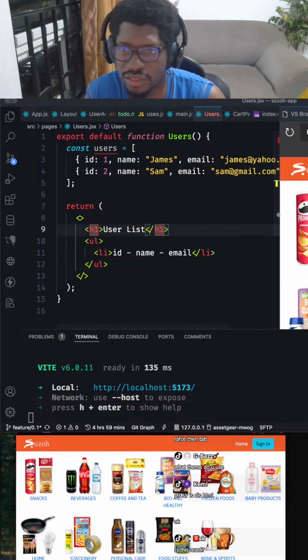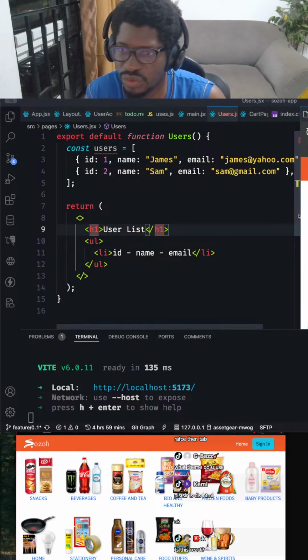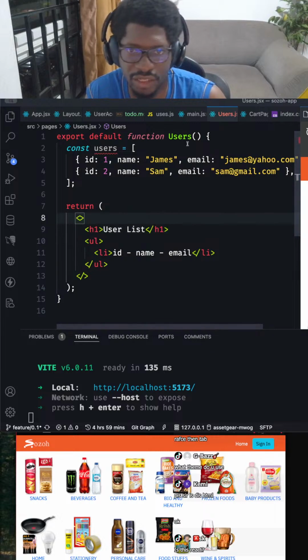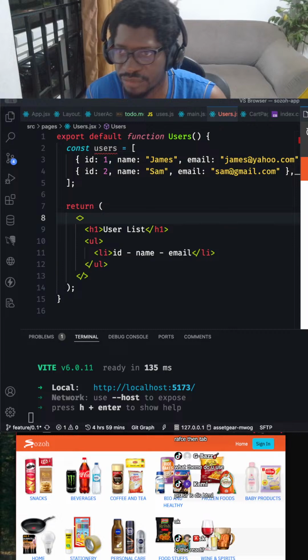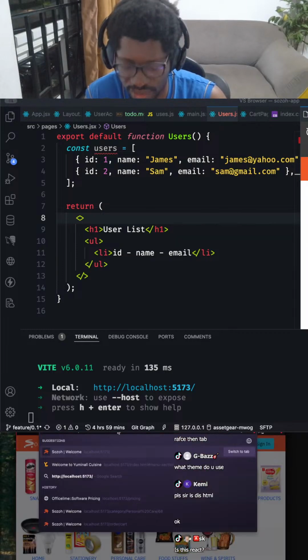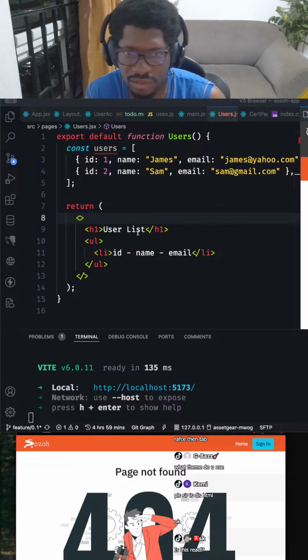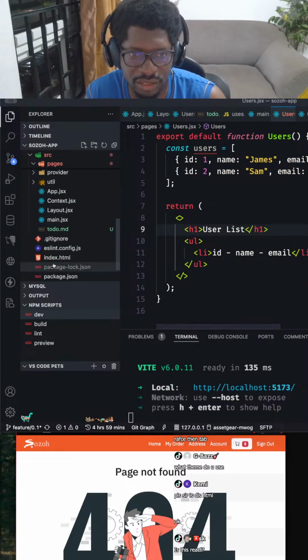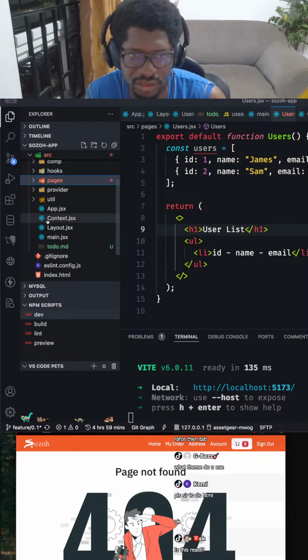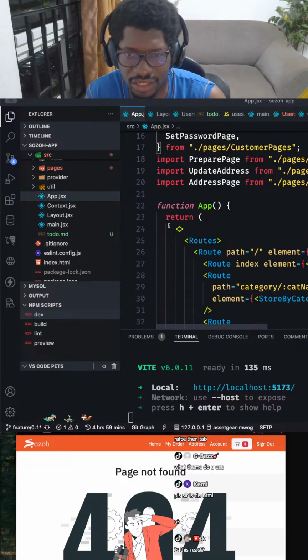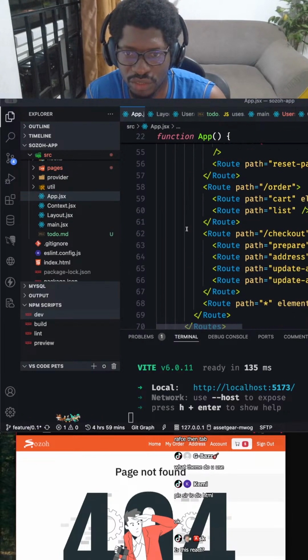I need to create a page that will take me to where we are. If I want to get to this page so that I can demo it, the page I want to say is users. So if I go to users, it should show this part. How we get to this part, don't worry. Like I said, there's still a class on its own that will show you how to do that.